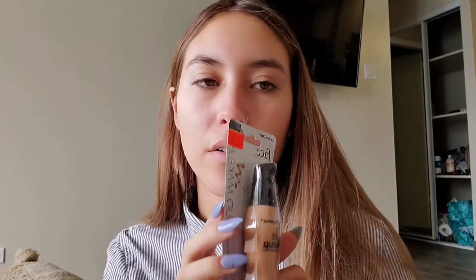This contour palette looks huge. I'm excited to try. I feel like the highlighter is gonna be a bummer, but we'll give it a try. You can't really match yourself to a foundation. Looking at it, I can already tell it has a pink undertone, so it's probably not gonna look good on me, but we'll give it a try. And it's probably darker. My skin during winter gets really light. Some mascara, found some lashes. And I bought this purple liner for the waterline. I think it'll look interesting with the colors that I chose for the palette. So without further ado, let's get started.